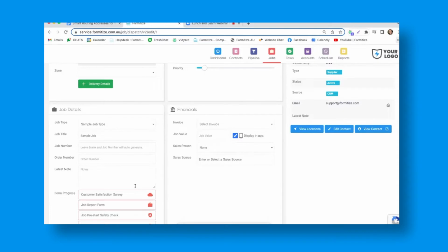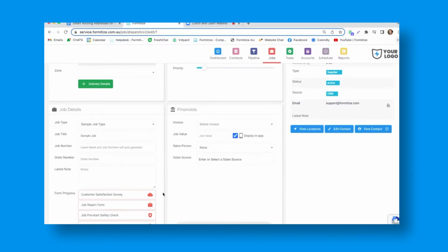And then in this instance, you can see we've got a customer satisfaction survey. So that can be sent automatically after the job is completed, for example, whether that's on completion or at a time frame. So it makes it really easy to connect everything that is associated with a job back to the job card itself. You can see that all of these forms are red, so the red outline and then the red icon, which indicates that the forms haven't been started. Once they are started, in progress will show as orange, and then completed will show in green.